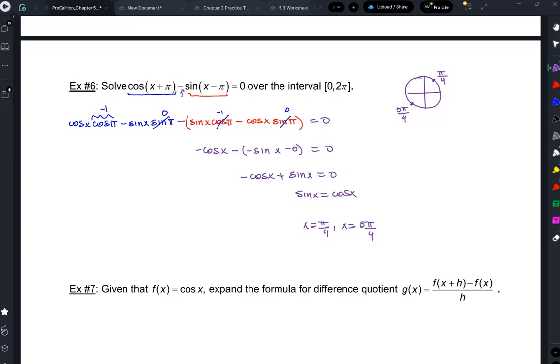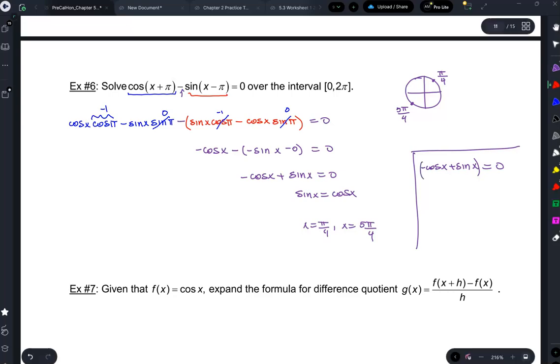Can you also split them all, set them to 0? No, no. The other way to do it would be, you can maybe square both sides, right? It is more complicated. So you get cosine squared x minus 2 sine x cosine x plus sine squared x equals 0. And then look, cosine squared plus sine squared equals what? 1, right? And then it's a bit more complicated. But honestly, don't do that, right?